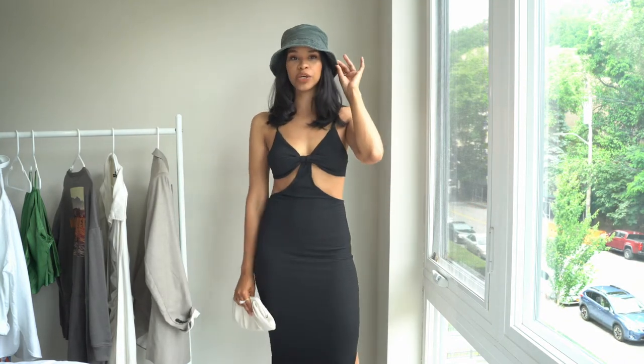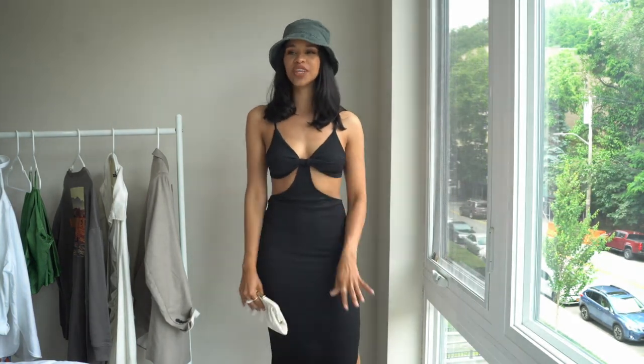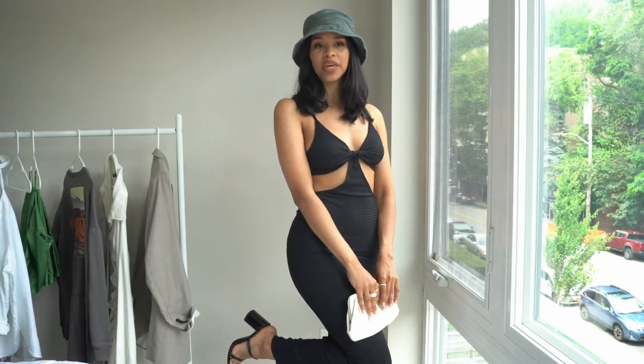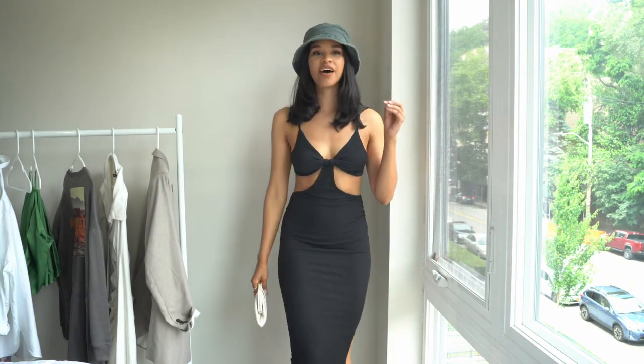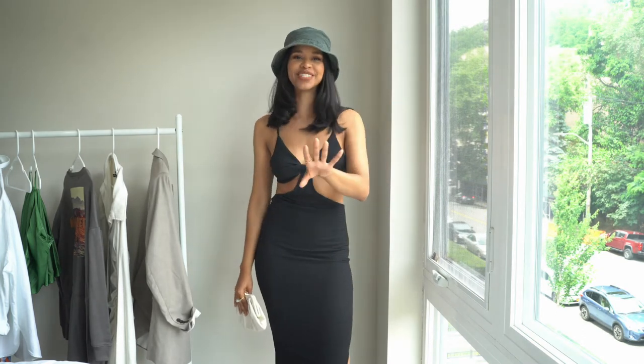Here I have this really cute and cool green color. I feel like it just makes the outfit a little edgy. It's still really nice and sexy. I paired it with these black chunky strappy heels, and I just have this clutch to keep it looking super cute and super sexy and girly. But I love that the bucket hat brings a little edge to it while also still protecting you from the sun.